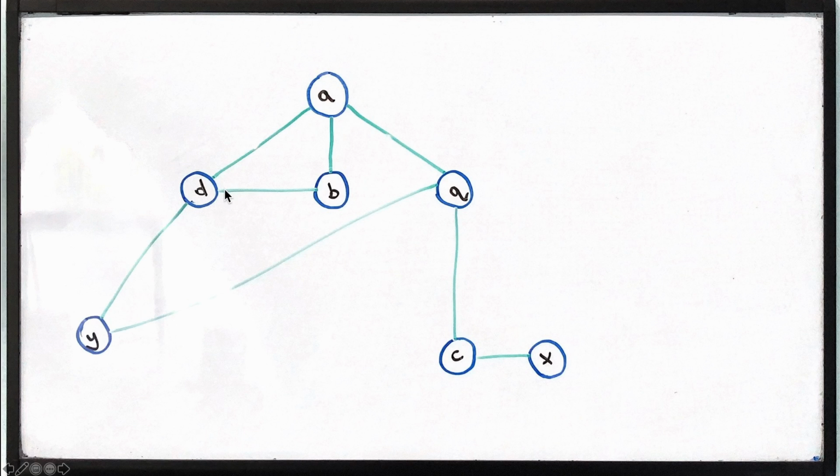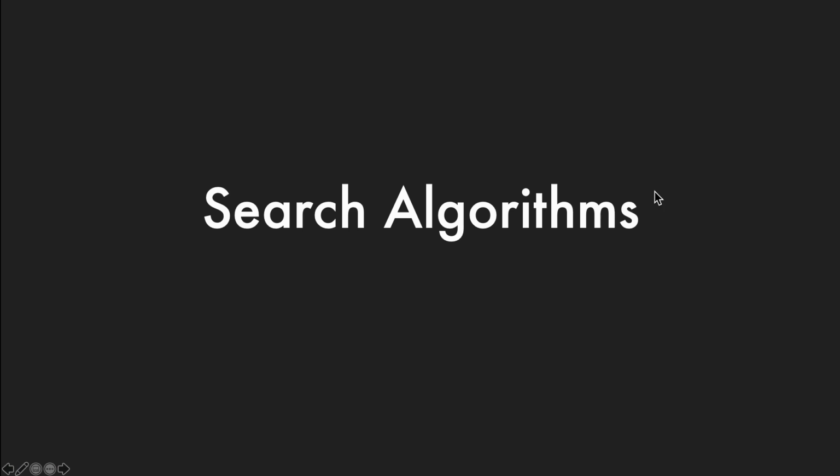And then what relationship do B and D have with each other? Well, they're on the same level, so we call them siblings. Because they have the same parent, right? And they're on the same level, so they're siblings. And so Q is also siblings with these nodes.